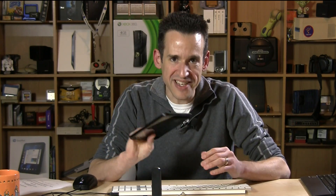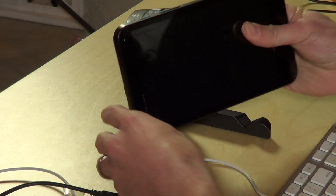Hey everybody, it's Lon Seidman and we're checking out the HP Stream 7 today. I've been very excited about this product because this is now the least expensive Windows device ever made. It is $99 but it runs Windows 8.1 — not some stripped-down version of Windows. It has an Intel Atom processor and it can run Windows software for $99, which is a great deal.